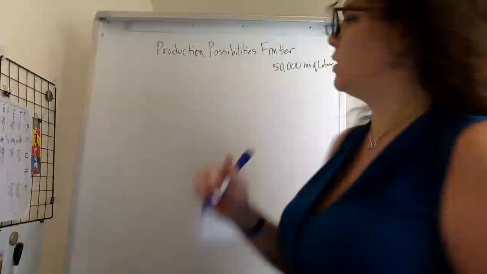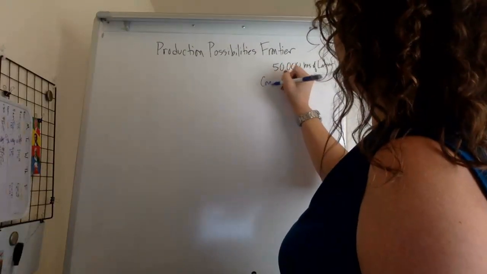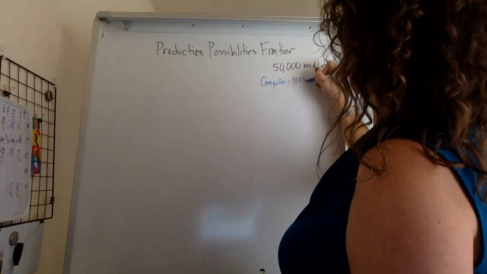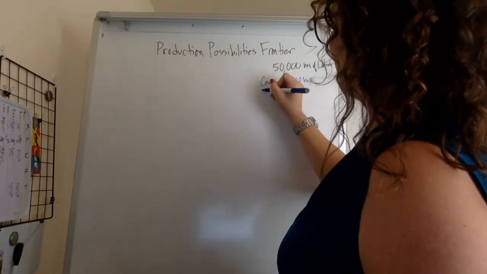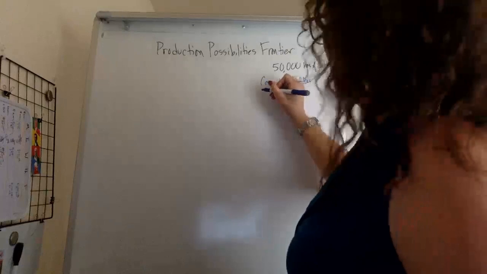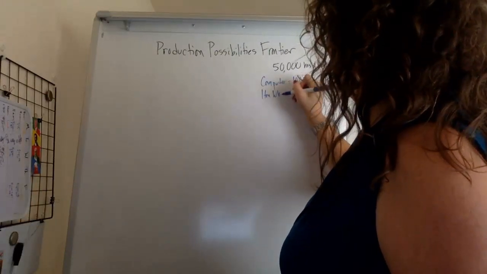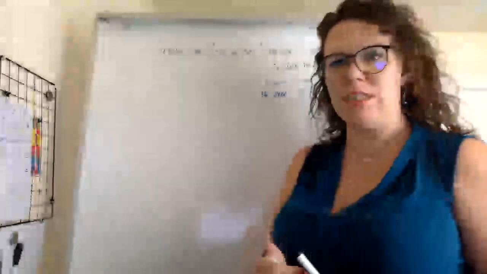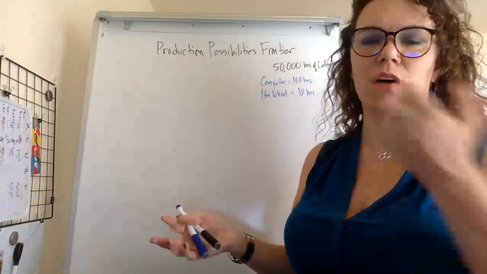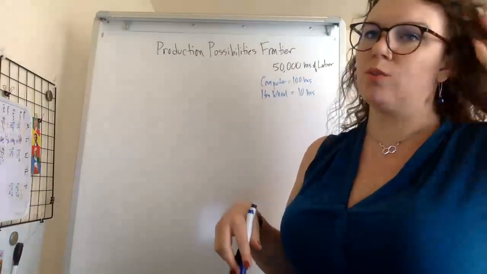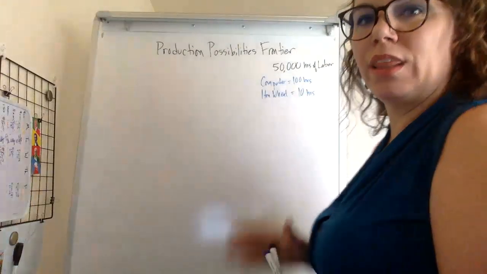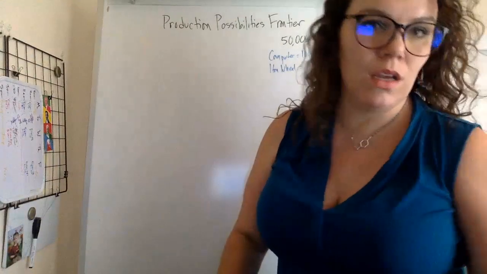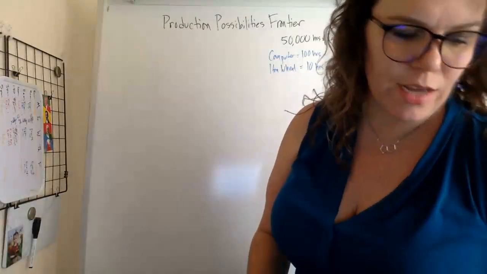Now, each computer is going to take 100 hours to produce a single computer. So the cost of each computer is 100 hours, and the cost of a ton of wheat is only going to cost 10 hours. And so we can do the same thing we did together in class where we looked at a $50 gift card and breaking it down into $5 pens or $10 notebooks, with this example of computers and wheat. If you look at the slides, you'll see this broken down in exactly the same way.